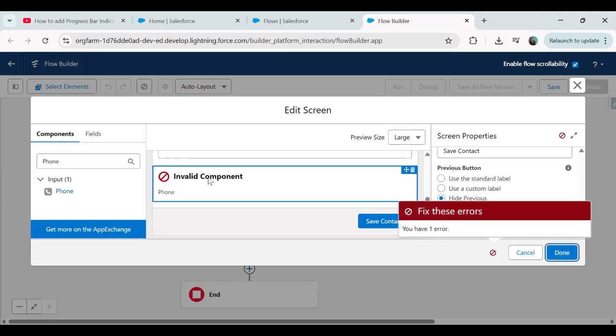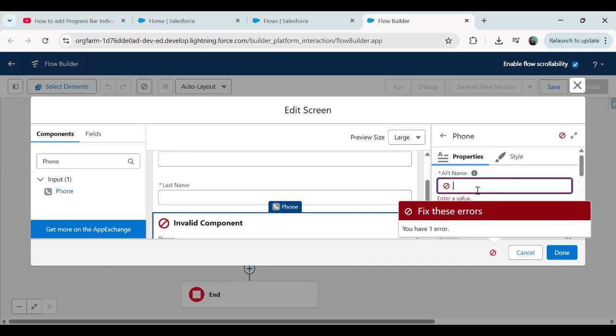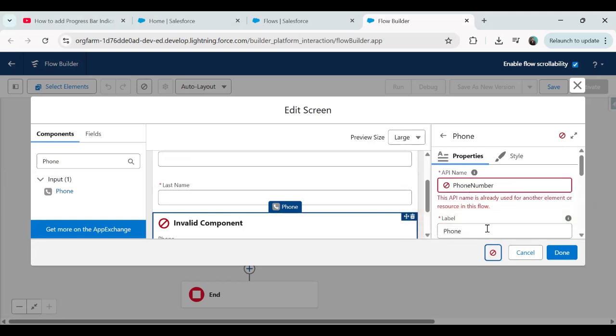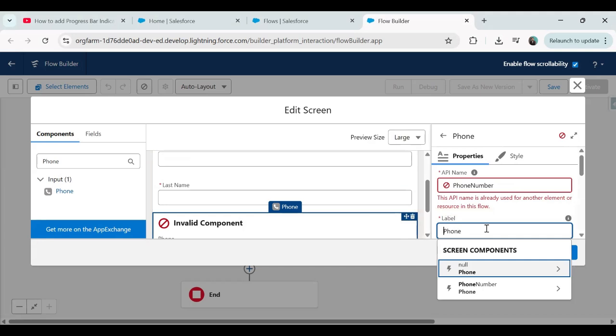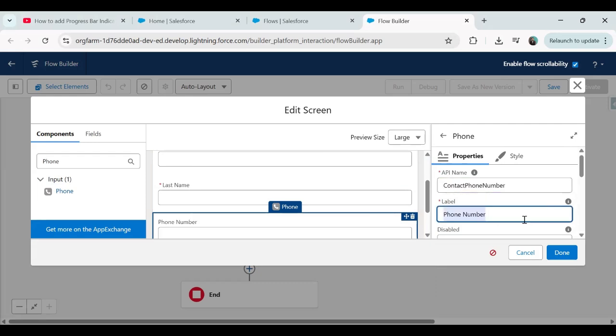I forgot to label this, my bad. The phone number label is phone number, and I say contact phone number because I need a differentiation while adding this.